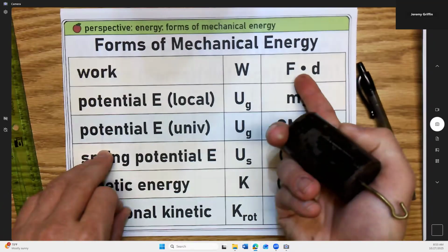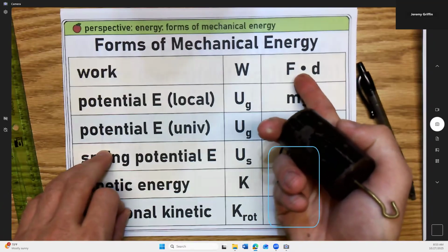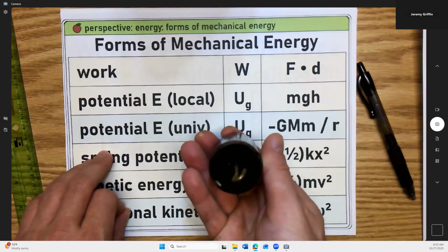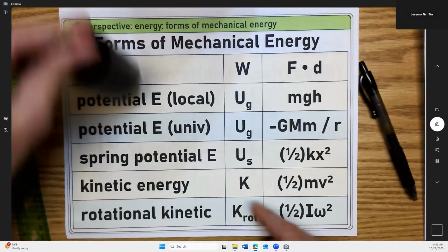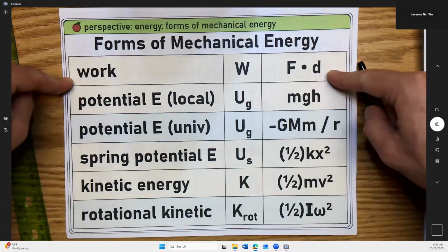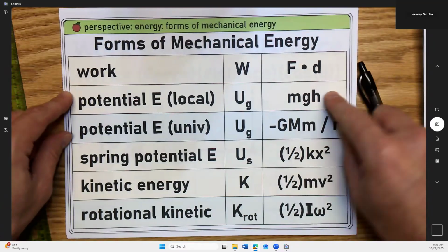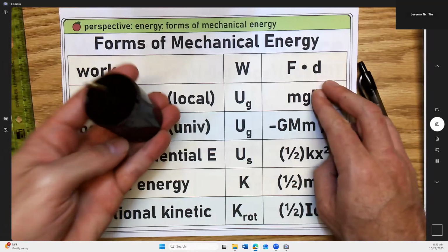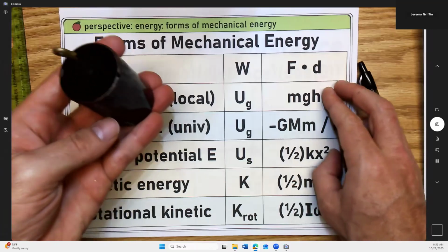Okay. This is what's called a dot product. So you need these to be in the same direction. So force could be upward and displacement could be upward also, or something like that. Okay. Hold on to that idea. Right, I'll show you guys some power examples later. Okay. And then when I do lift it, hey, don't we have to apply a force at least equal to its own weight to lift it? That'd be called mg. And I can lift it some height, h.